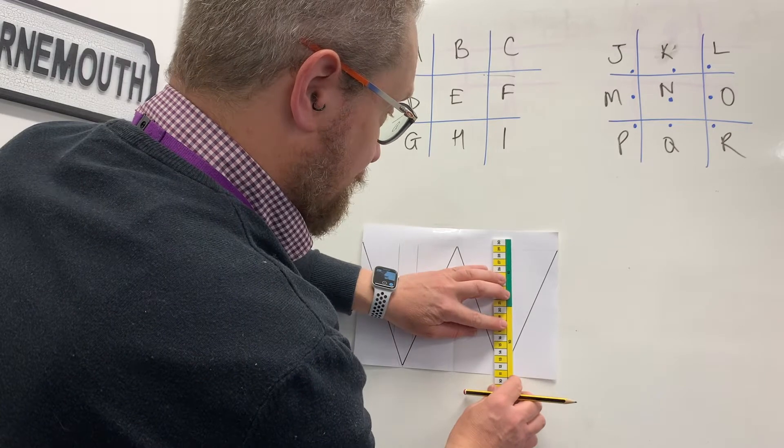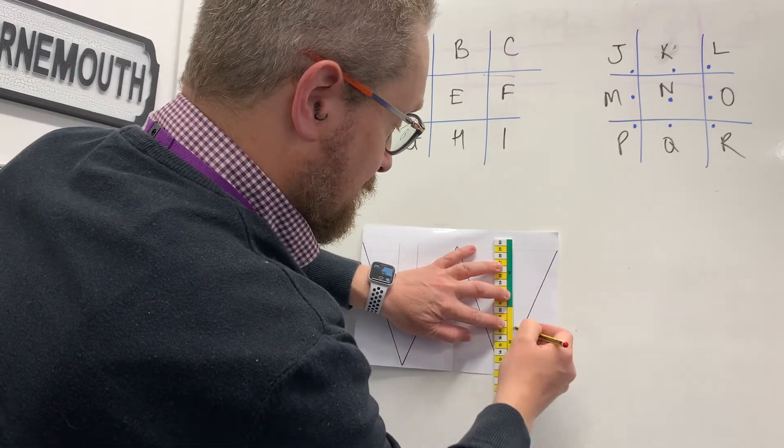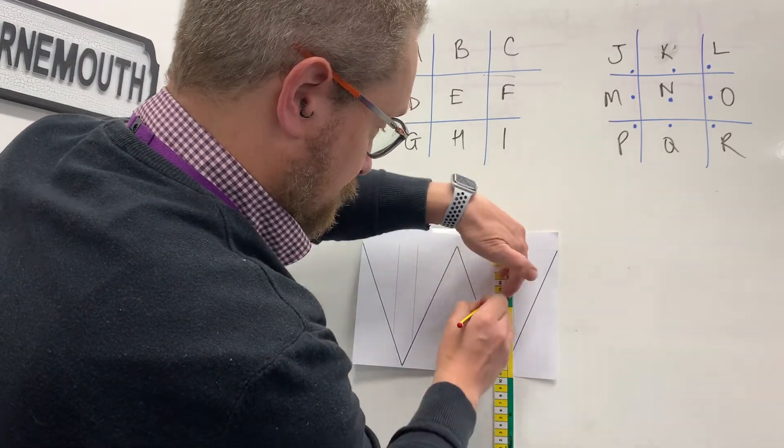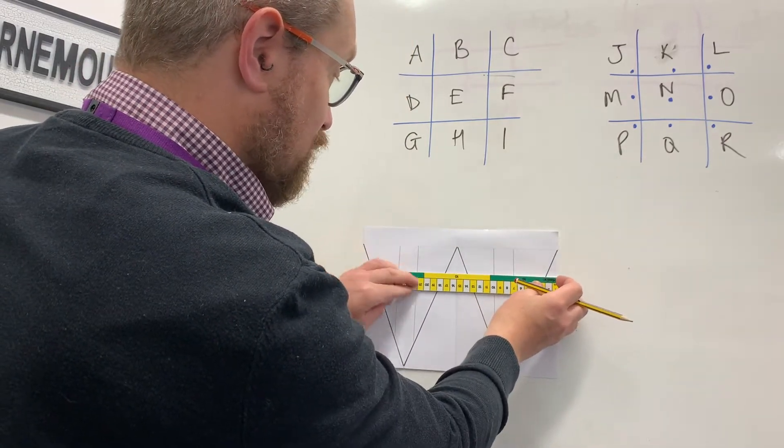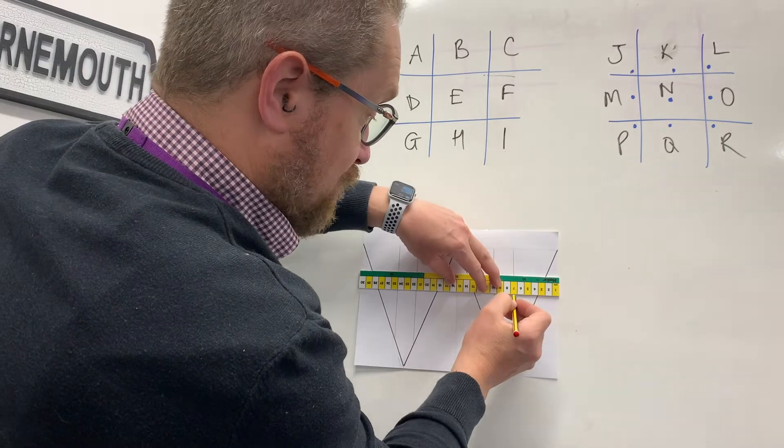I'm going to do the same on this side as well, just so you know. Then I'm going to go across the middle like that and I'm going to draw either side of it again within my triangle.